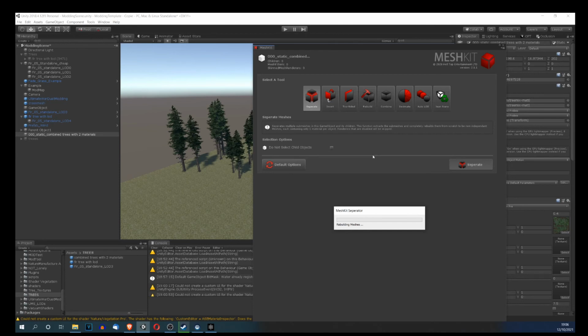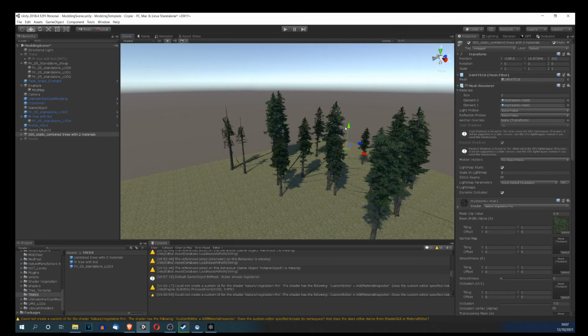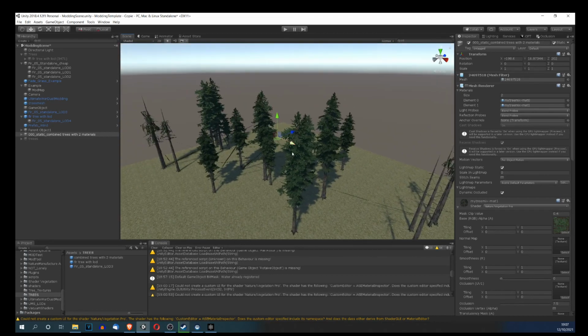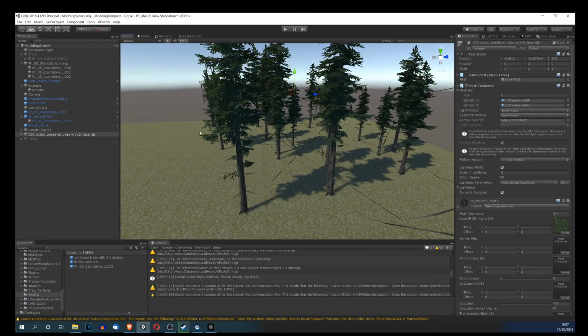So it's good if you want to make trees climbable. If you have a lot of branches, like spruce is not, it's just straight up. I'm not sure if the bark has any branches, but other trees might have branches, and instead of one capsule collider, which is in the middle and usually doesn't fit well. God, we have some mess here. Okay, sometimes it doesn't work well, because probably we had some mess with the combined object.